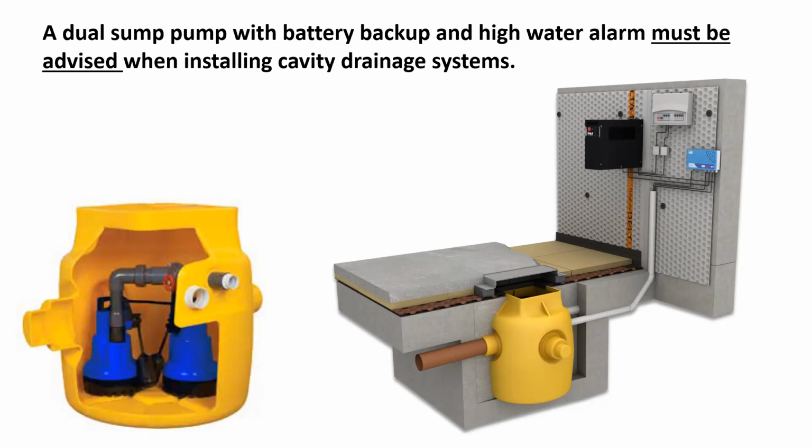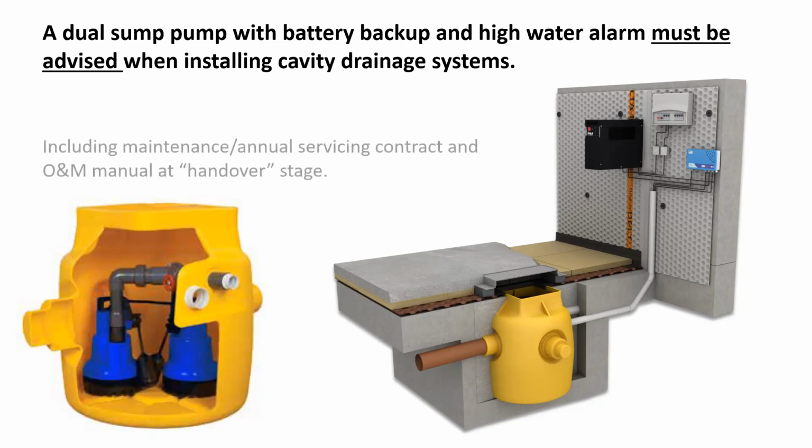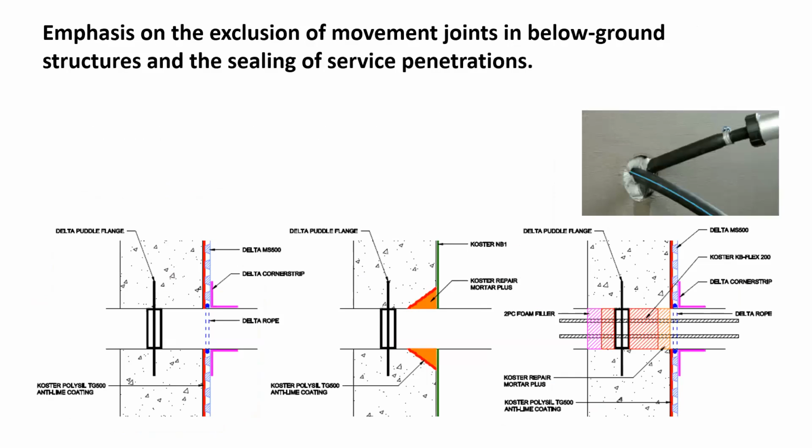And if there's a power cut, there is a battery backup to run the pumps. When the power cuts happen, maybe in the middle of an electrical storm, for example, and when it's raining the hardest. So battery backups, dual sump systems, and high water alarms are now recommended in the standard. Makes a lot of sense to me.